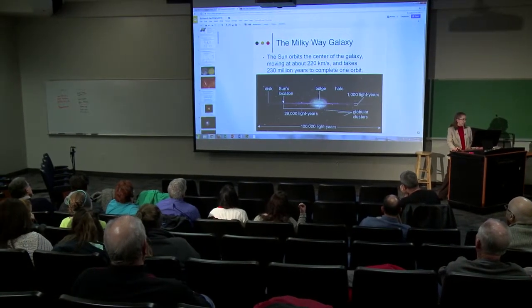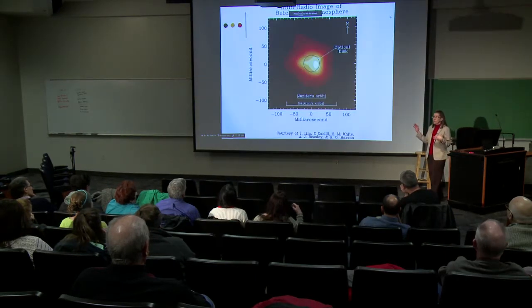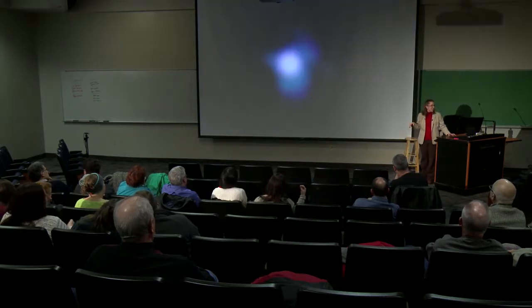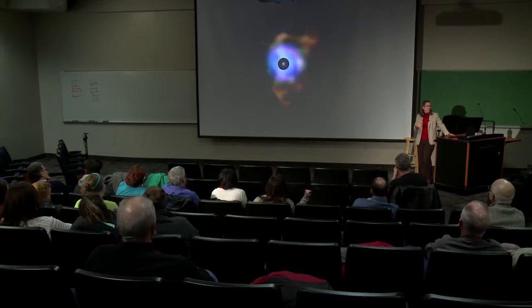If we go back to this picture back here, if this was real in radio, we wouldn't see it, right? Our eyes don't see radio. But would we hear it? No. This is a radio wave. Was it not playing rock and roll? No, it's not a sound wave. So this is interpreted. This one is infrared, so they have colorized it into something that we can see. This is another infrared, colorized.